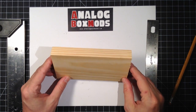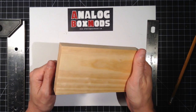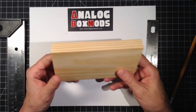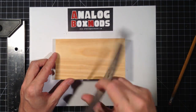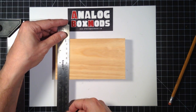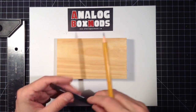For the faceplate, I have some scraps of this hardwood. Not sure what kind. We had the furnace changed a couple years ago, and they delivered it on a little pallet made of this really nice wood. So I've got a bunch of scraps of that. I cut it to 148 by 85, which is the size of the front of the ATX power supply we're going to put this on.